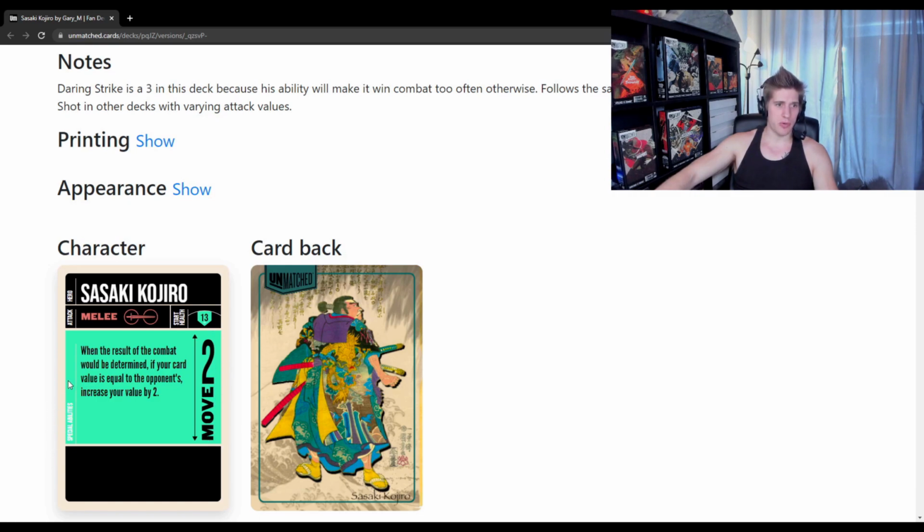And the special ability reads, when the result of combat would be determined, if your card value is equal to your opponent's, increase your value by 2. Wow, that could be very powerful. If you think about Alice's ability, plussing 2 to all her attacks, that's huge. And let's say you attack with a value 4 attack into something like a skirmish or a leap away, which are really common. You're going to bump yours up to a 6, and you're going to deal 2 damage over those and negate their movement ability. So that is really strong.